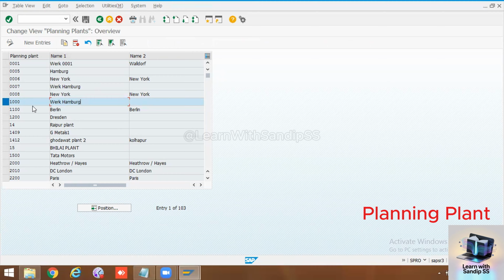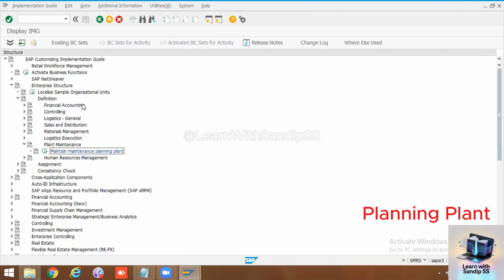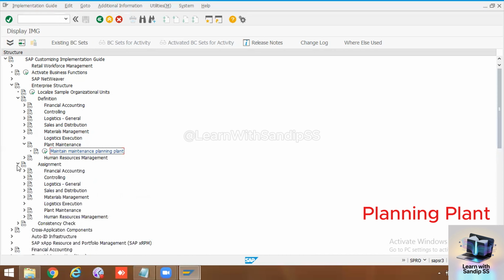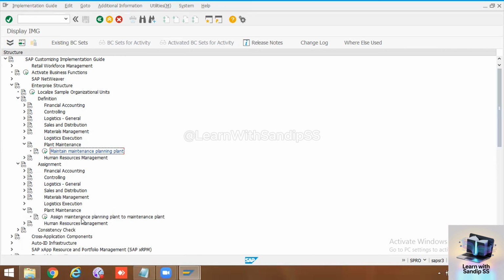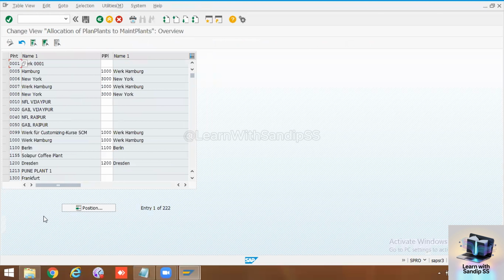And once we create this planning plant, we need to assign that planning plant to our maintenance plant. Assign maintenance planning plant to maintenance plant. Okay. So we have assigned planning plant to maintenance plant. You understood? Yes.